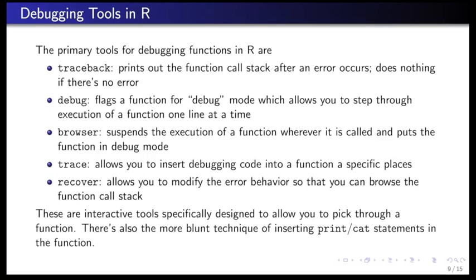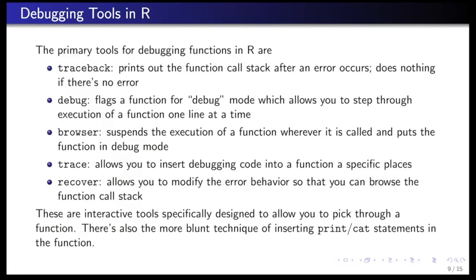So what are the tools that R comes with to help you debug a program? There are 5 basic functions and a few associated ones that I won't talk about. The first, most basic one is the traceback function. Now, one thing I want to say is that you can get pretty far in R without using any of these functions. I worked with R for about 6 years and didn't even know these functions existed. I'm not saying that you will always be using these functions, but they're actually quite handy in some cases. The traceback function prints out what's called the function call stack.